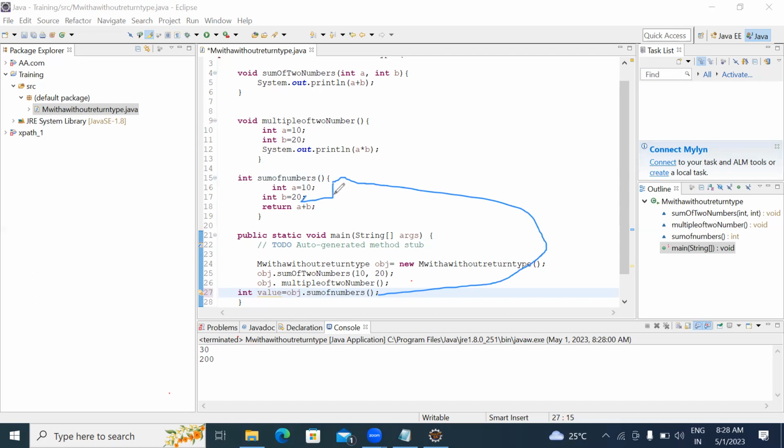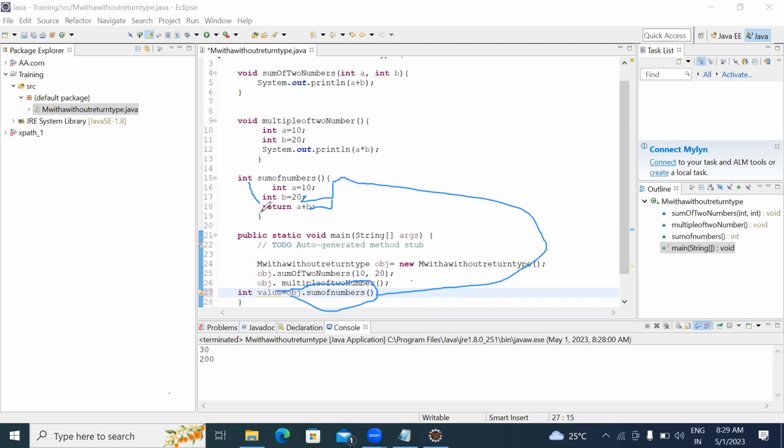Once it performs the operation, it will return the value. The value will be returned from the method, and we are assigning that value to this variable.